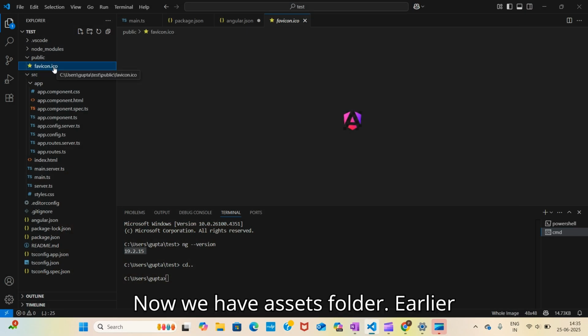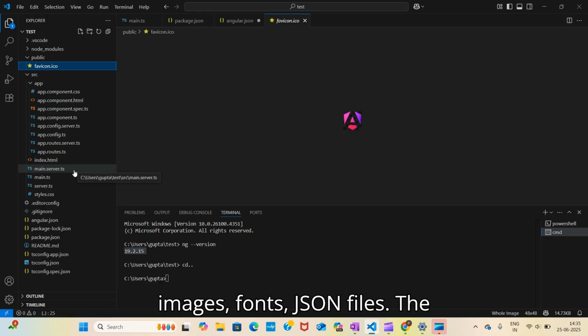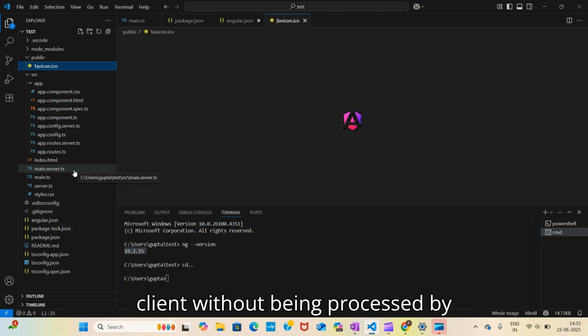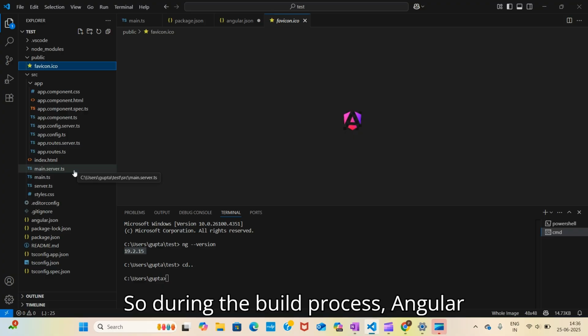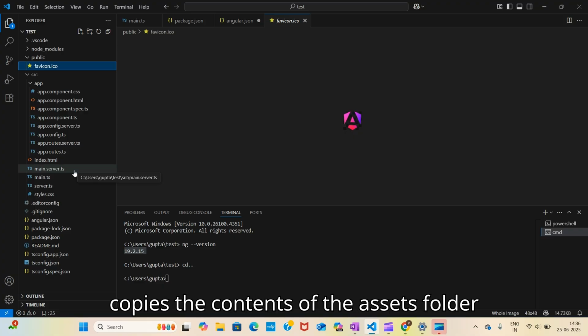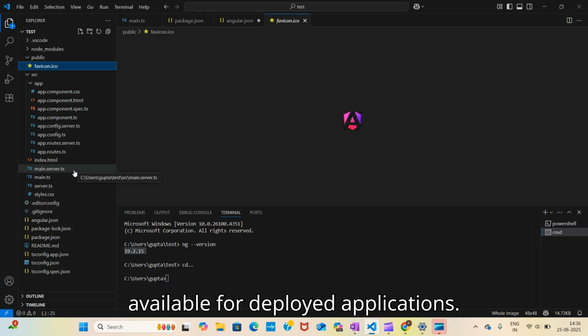Now we have the assets folder. Earlier, that assets folder was used to store static resources like images, fonts, and JSON files. The purpose was to serve them directly to the client without being processed by Angular's build system. Earlier, when we had src/assets, during the build process Angular copied the contents of the assets folder to the dist directory, making it available for deployed applications.